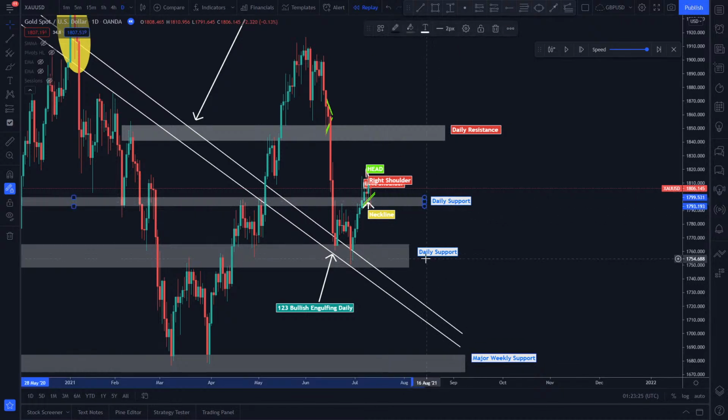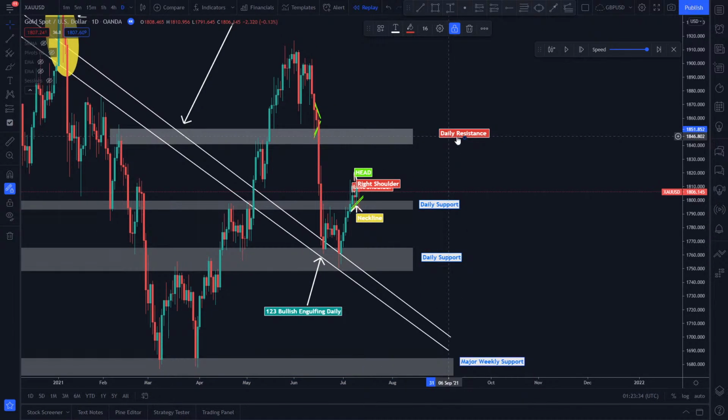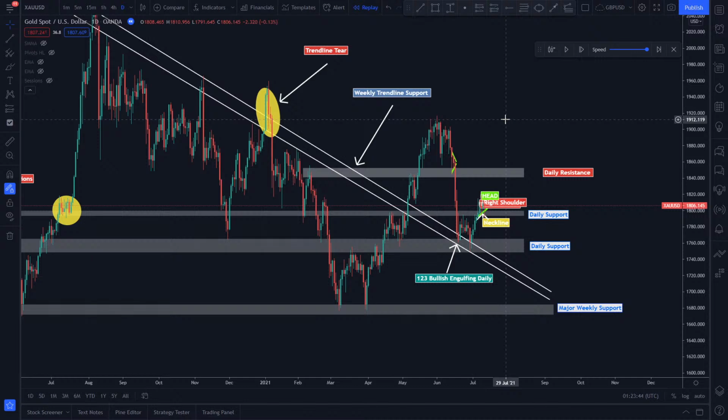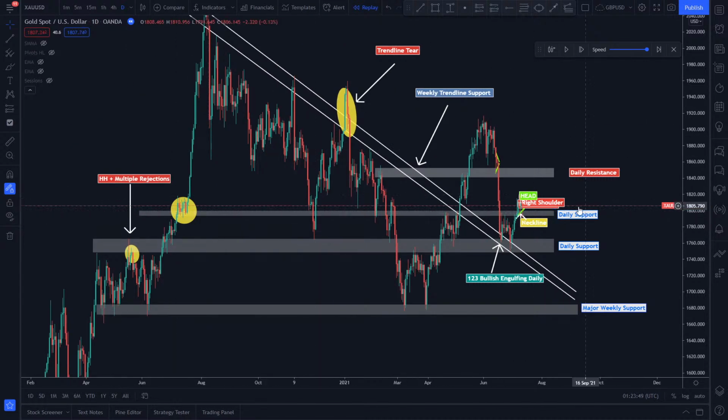But we just wanted to get an idea of how to draw that pattern out. Normally, I don't see it that often on gold. I don't see it often at all, but it's just funny that that pattern formed on gold when I decided to do a head and shoulders pattern. But we're at that daily support, and that's the reason why we did not get into that sell.